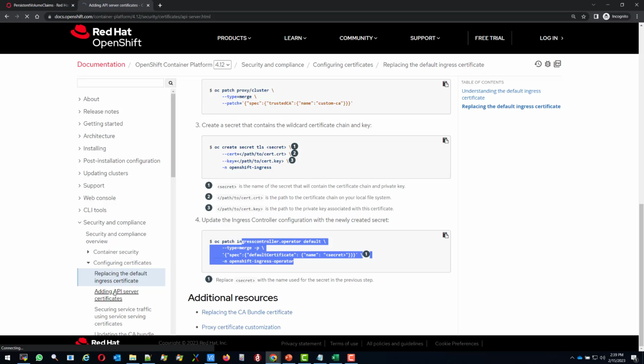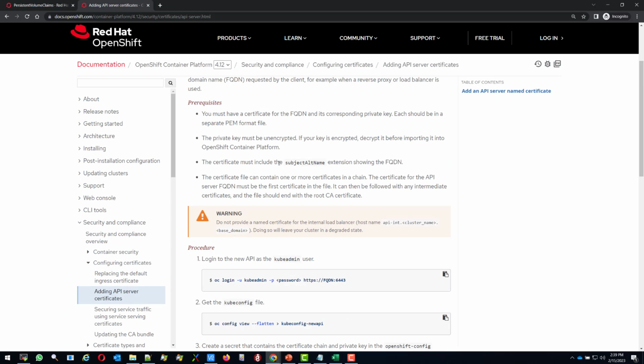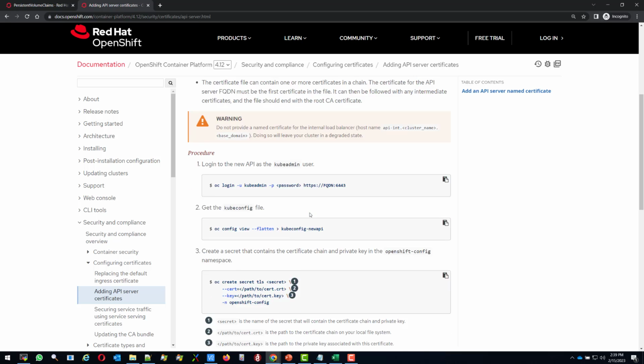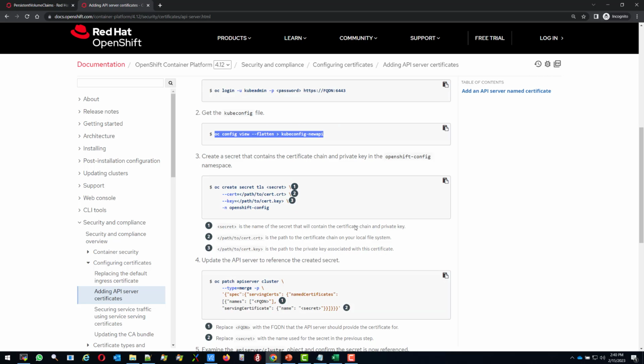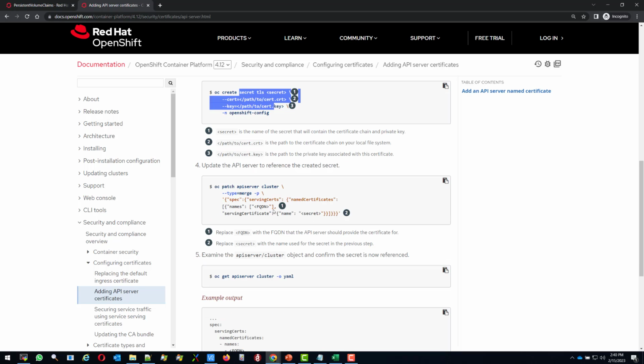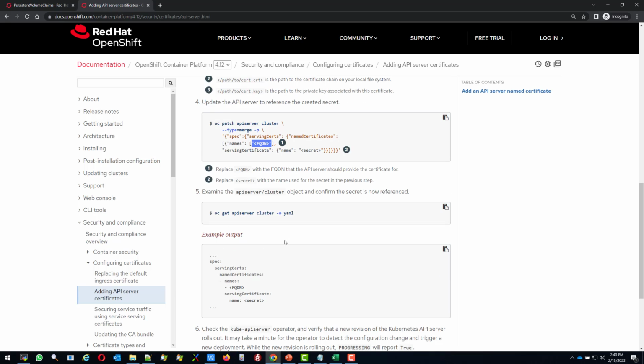Then when you do the API server, right down here, it's going to talk about the same thing about the subject alternative names for this. If you misplaced your kubeconfig file, this is a very handy way to get access to the API server to rebuild a config file. You just need to take out the prior certificate that was in your old one, or this new one if it doesn't match. So create your secret, go ahead and patch it. Then use the fully qualified name here, so make sure it does match the API domain name. And then you'll go ahead and update the cluster.